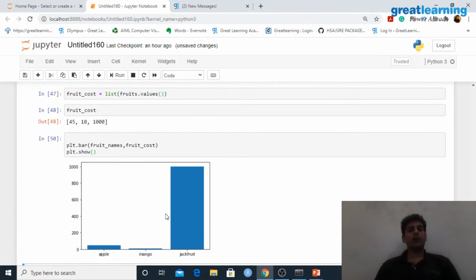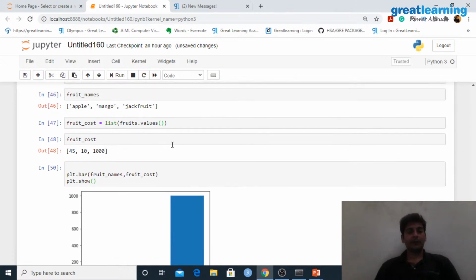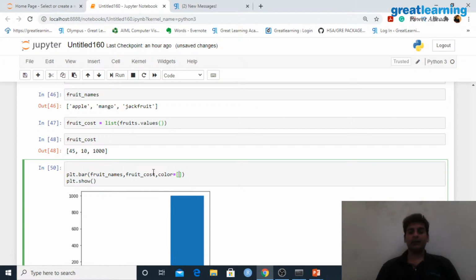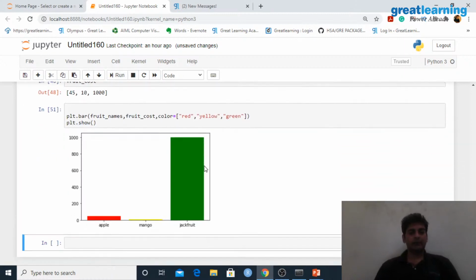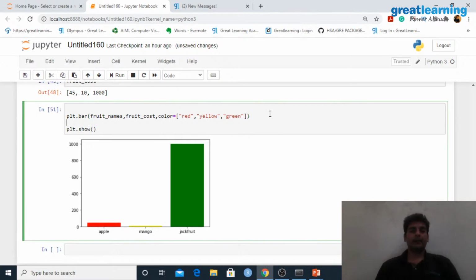So what I'll do is, we've got 3 bars over here. Now I'd have to assign the colors. So I will use this parameter called color. Since I've got 3 bars, I will use a list, and I'll set the first color, apple, I'll give it a red color. Then we've got mango. I'll give it yellow. Jackfruit, what's the color of jackfruit? I have no idea. I'll just maybe give in green over here. So as you see, I have assigned red color to an apple, yellow color to a mango, and green color to this jackfruit over here. So basic stuff. And if I have to add the labels, that is also something which I can do.